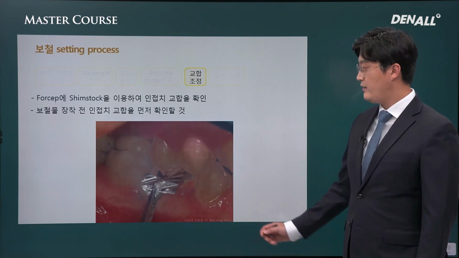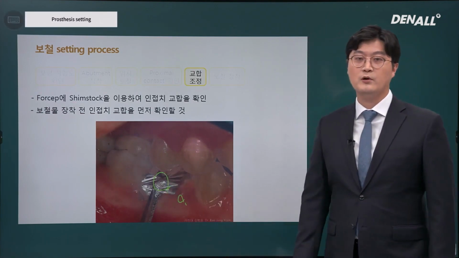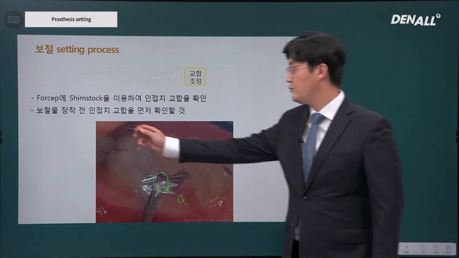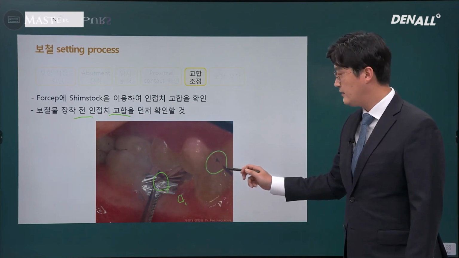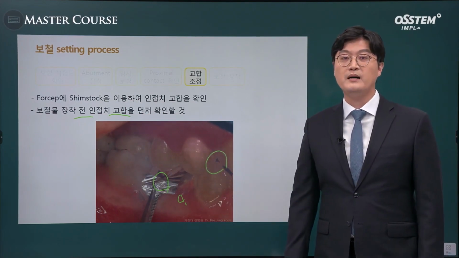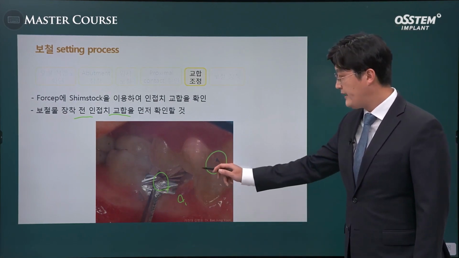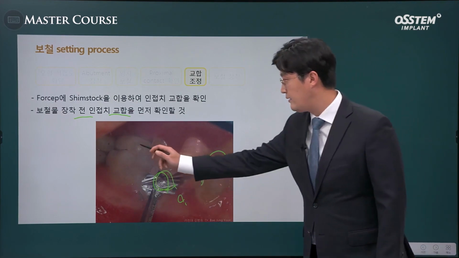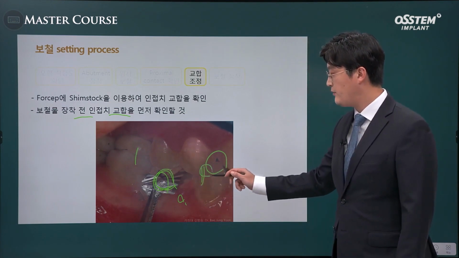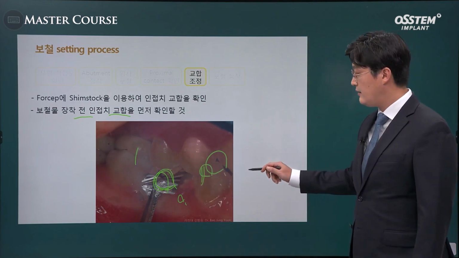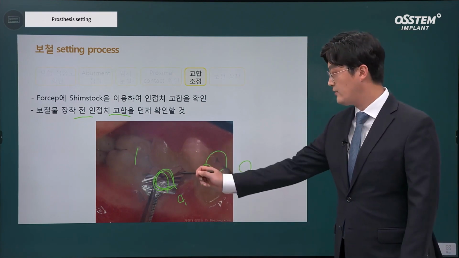After checking the contact before setting the prosthesis, you need to check using shim stock. You need to do it before delivery. You need to check not just the adjacent teeth, but the most anterior aspect as well. You need to check using the shim stock. If you only check mesiodistally, occlusion can still occur even if the prosthesis is high. Therefore, you need to check whether the patient can bite down on the shim stock. You need to check the superior side using this. You need to check whether the patient can bite on the shim stock the same with the prosthesis on.